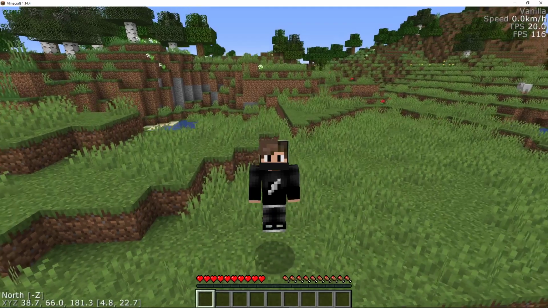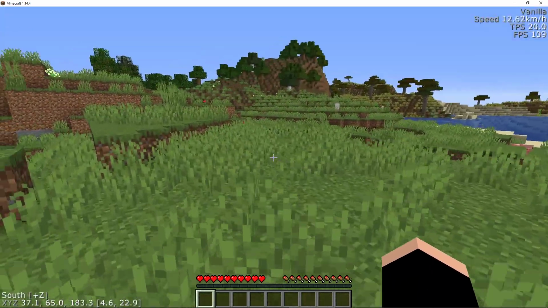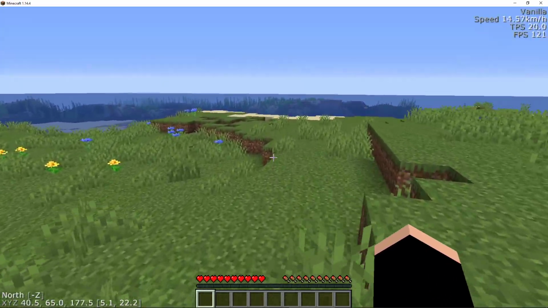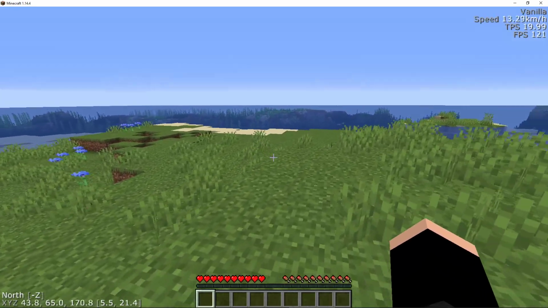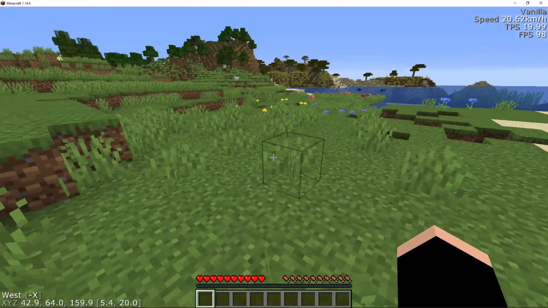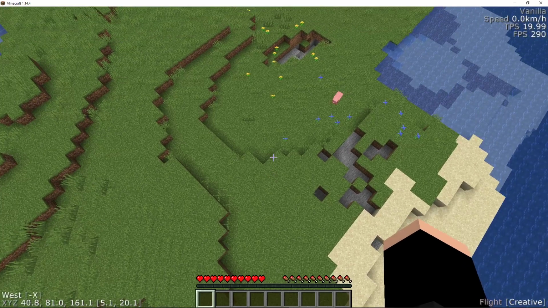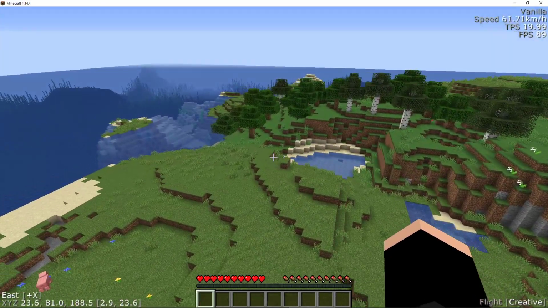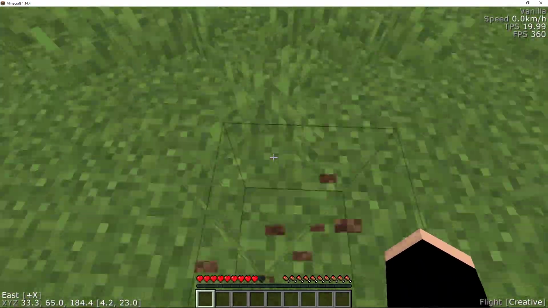So let's get into showing you some of the things that are on here. The first thing I'm going to show you guys is obviously one of the main things that people use. Some servers don't allow you to do this. 2b2t, even though it has no rules, you can't do this, but fly. As you can see, I'm in survival. I have my hearts right there. And actually, another good example. You see I'm flying, right? If I just go down, I take fall damage.